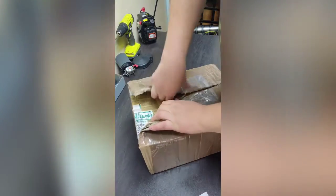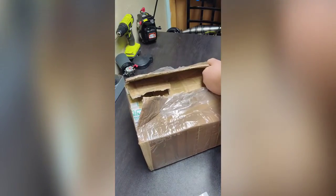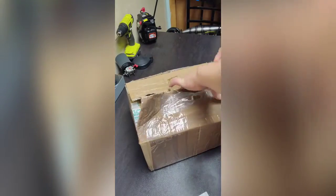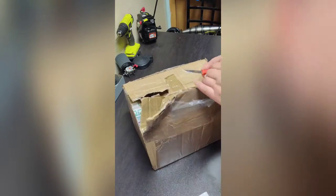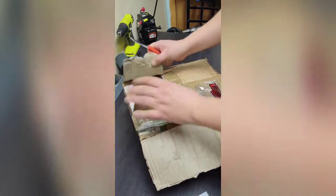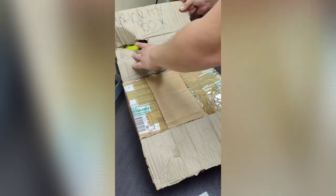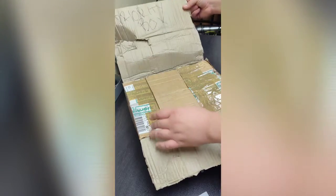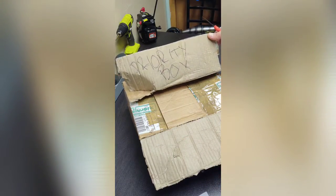Guys, I'm having a hard time here trying to get this damn box open. Okay, here we go. Oh. Says it's a priority box. I must be priority.